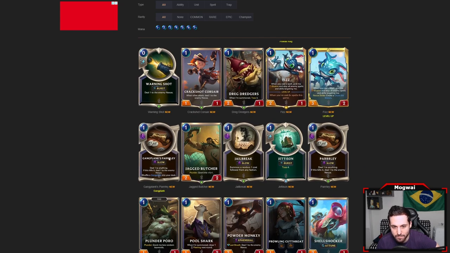The first one that we... No, this is actually Gangplank's Parley, never mind. So it's actually a signature card. Okay, I didn't know that. I thought a signature card was the other one. Okay, never mind. All right, so Jailbreak is the first card that we haven't actually talked about because it wasn't spoiled.